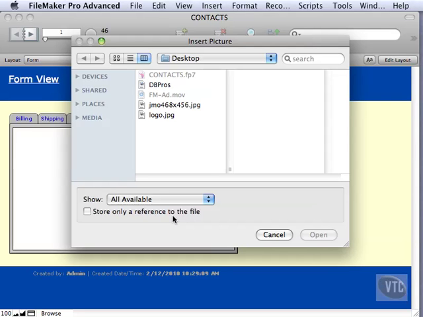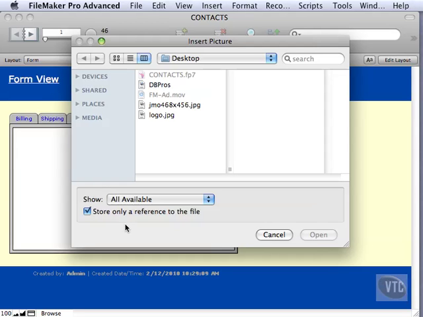I mean, if you've got a 100K JPEG that you import, well, your FileMaker database is going to be 100K bigger. The difference is if you store only a reference, all that's stored in there is the path to that file. So you're thinking, wow, that's great. Well, let's look at the disadvantages and the advantages. The advantage is the file doesn't increase in size very much because all you have is a path to that graphic. But at that point, if you move that graphic, then FileMaker can't find it. It's not that they display any differently. They look exactly the same whether it's a reference or not.